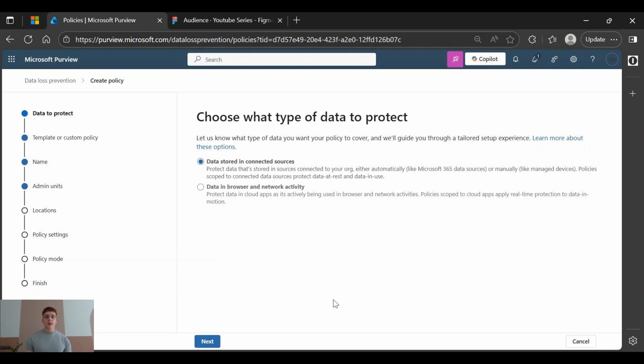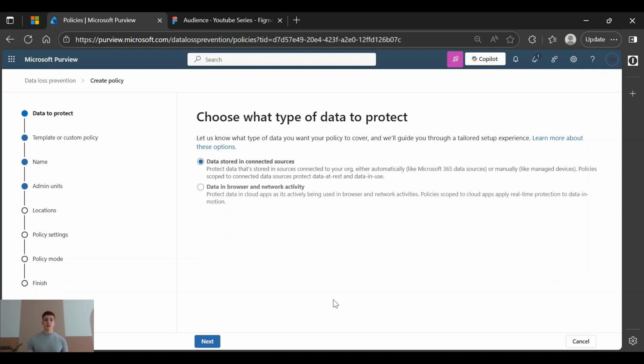But what we're looking at here at a very high level, the first one being our data stored in connected sources. So this is stuff like our M365 data sources, or any manually configured sources like our managed devices; the policies can be scoped to those data sources. And then below is our network activity, our data in browser network activity.